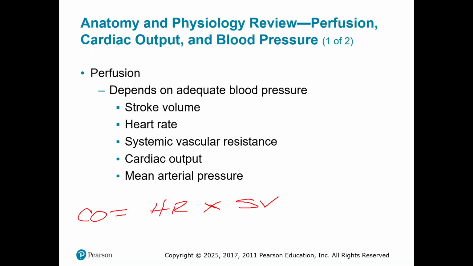Anytime you can mess with this equation, you're going to be messing with blood pressure. If I can get the heart rate up, blood pressure is going to go up. If I can bring the heart rate down, blood pressure goes down. Same for stroke volume. If we can encourage a vessel to dilate, blood pressure is going to go down. If we can do anything to reduce preload, blood pressure goes down. So that's what we're constantly doing with blood pressure, depending on the patient's needs: doing something with this equation.